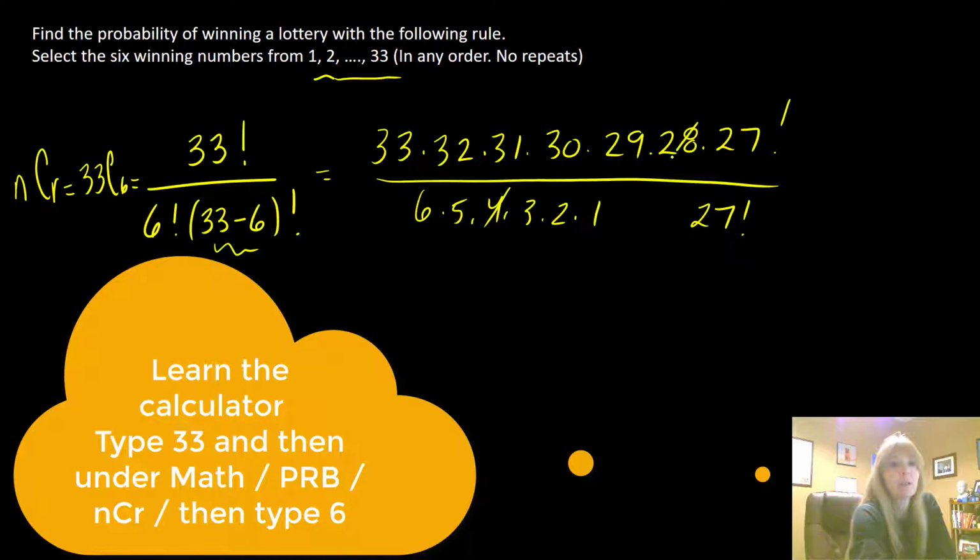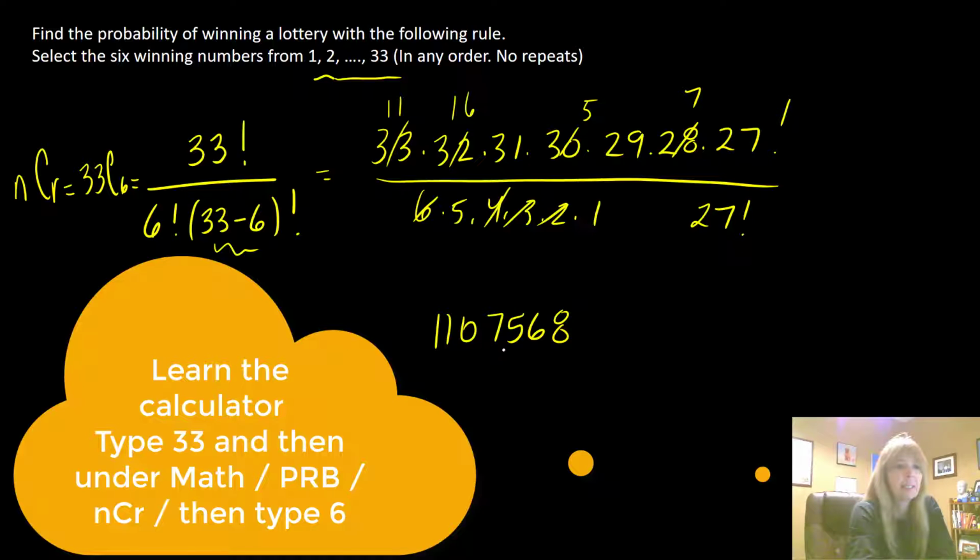And you can do some canceling, right? You can cancel that. You could cancel that. 3, you could cancel that. 2, you could cancel that, and then multiply. But this is really where you want to learn your calculator, to be able to use the calculator to find this, and you should get this value for the combinations. Well, remember that it's asking you, let me put my commas in the right place, for a probability where there's only one way for this to happen.